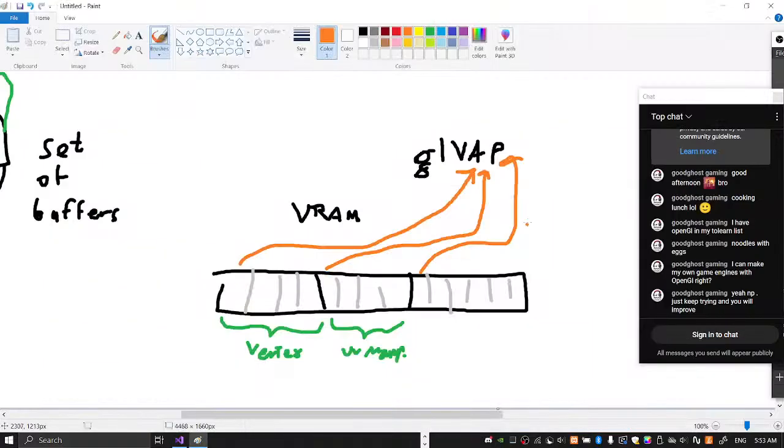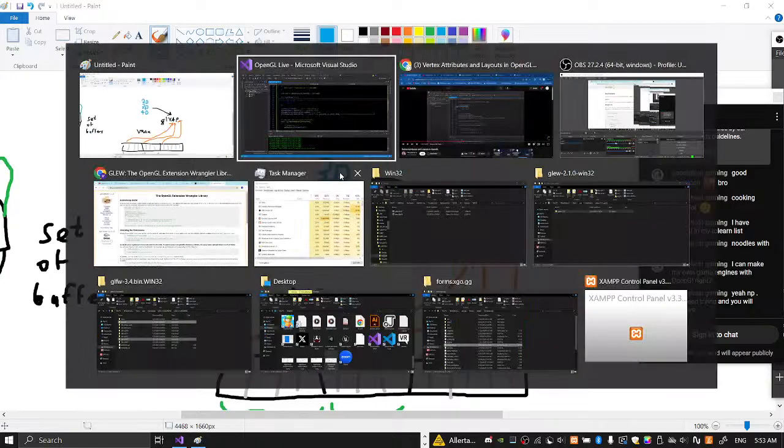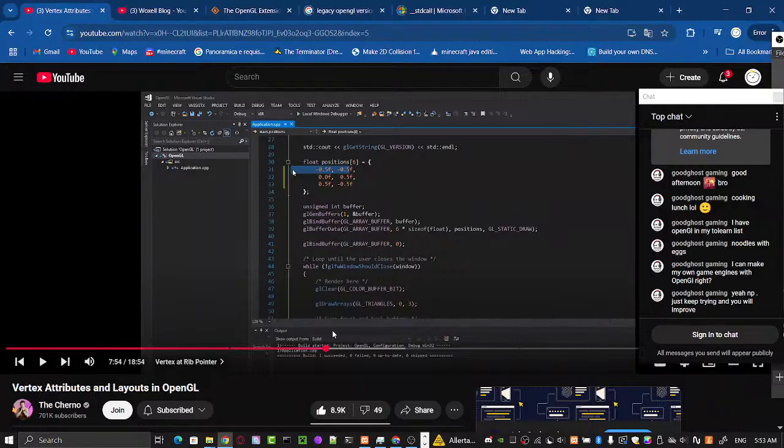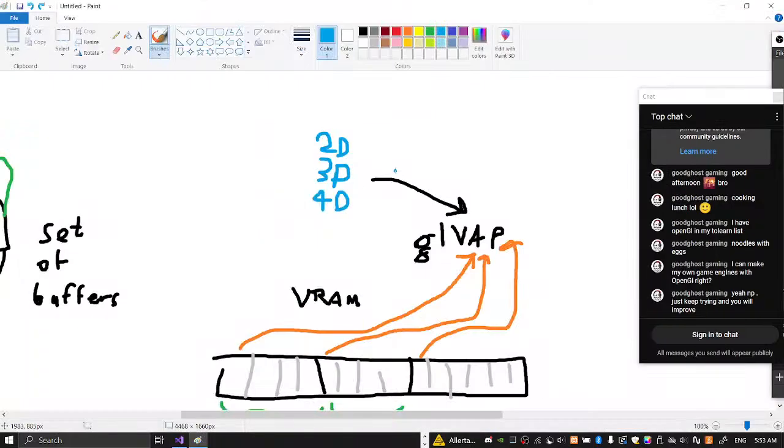You specify the dimension right here, probably like 2D, 3D, 4D, right? Inside the count. Wait, is it the type or the count attribute? Let me just check this. It's the size. Okay, that's the size.